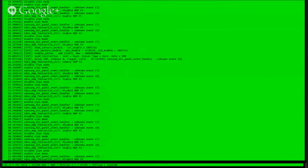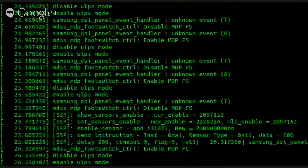So, copy... For some reason, Google Chrome doesn't want to let me switch windows right now, so I'm switching over to Firefox for that. Pastebin.com. Alright, so I'll paste all of this in there. Hopefully, it'll accept it. Samsung Gear Live, full UART, submit. And we got it. There we go. I'm going to let you guys take a look at this.